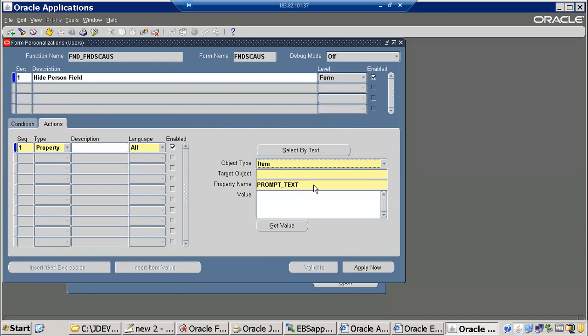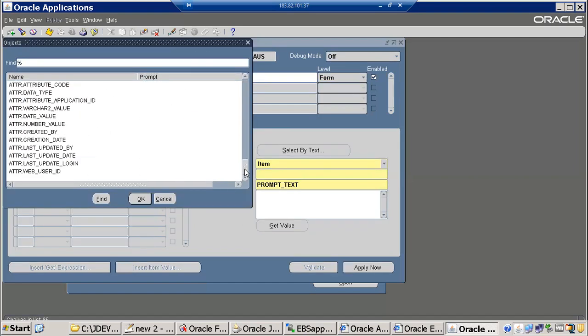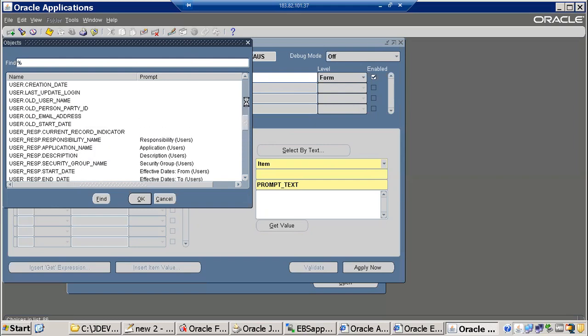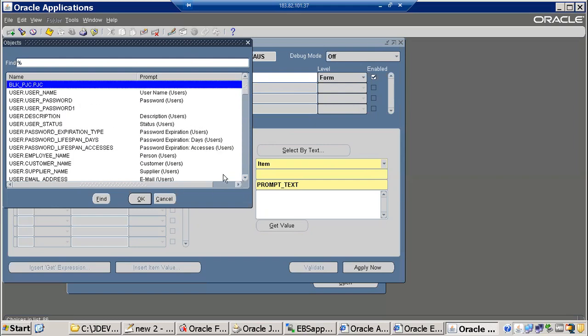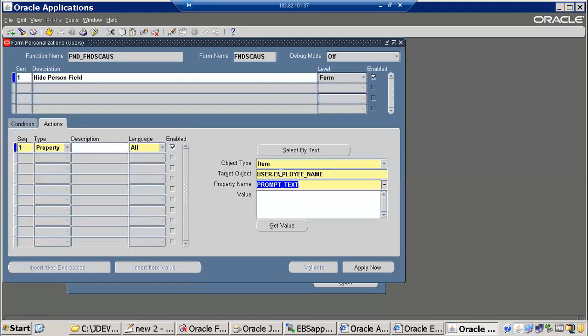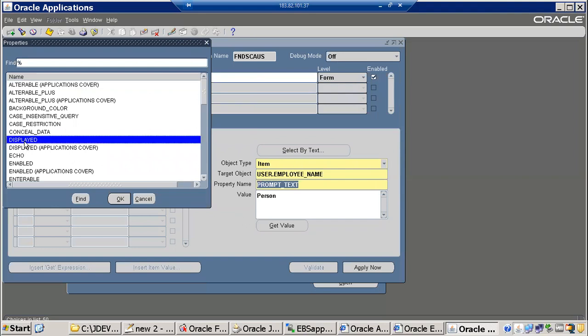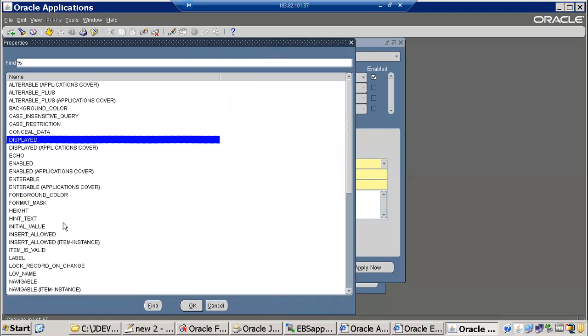Item is an individual field. Now go to the target object here. There are various prompts here, so you can check prompts. Prompts are headings. I am looking for person here. See, the prompt name is person, and it is under the user screen. Got it? Right now, what is the value of it? Person. Now, instead of the prompt text, I would like to not display this. See, there are so many features. Check one by one. Go slowly.